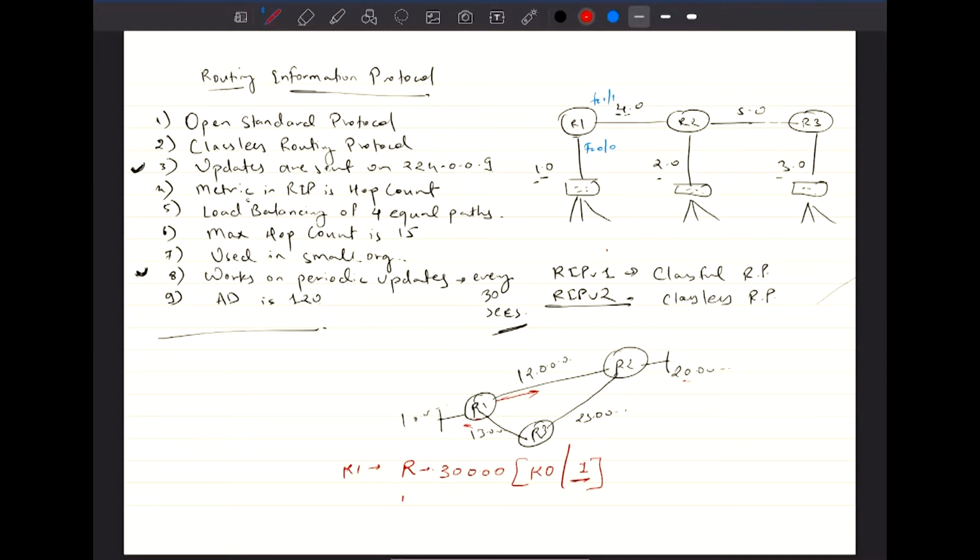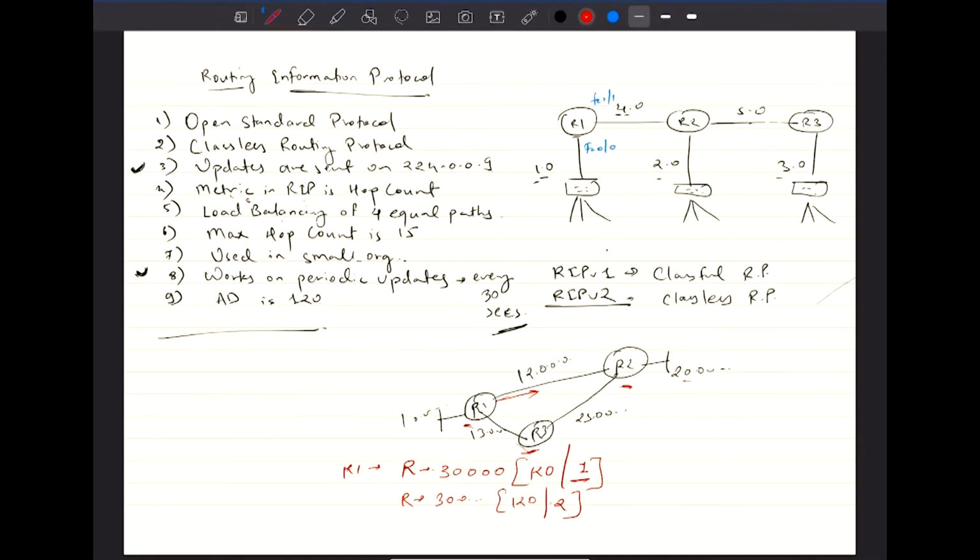But if you look at the other way, it can be reached by using 30.0.0.0 with the same AD. But the metric in that case is going to be 2 because it needs to cross R3 and it needs to cross R2 as well. So that's how the metric can differ in terms of this particular topology. So when we say the metric in RIP is hop count, this is exactly what we mean. The metric means how many devices you need to cross in order to reach the destination, and that's what the metric is for RIP. In different protocols, the metric can be different. Over here, it is a hop count. So that's something that we have there.